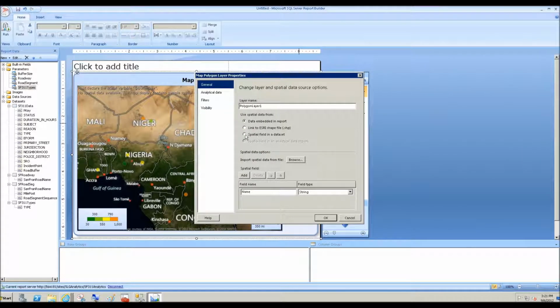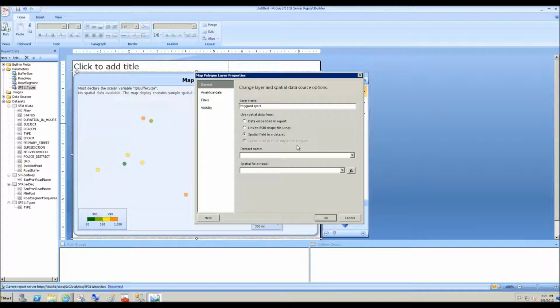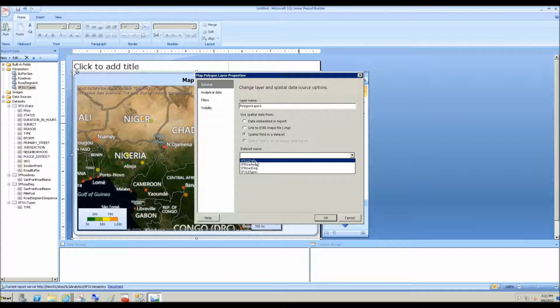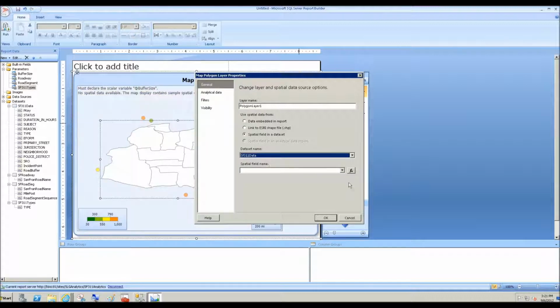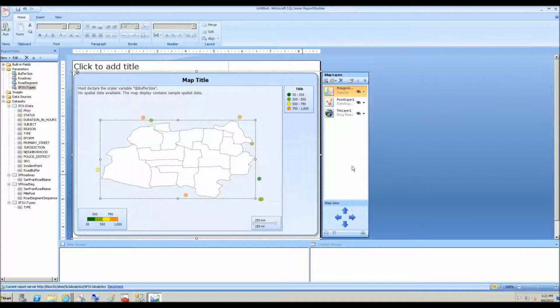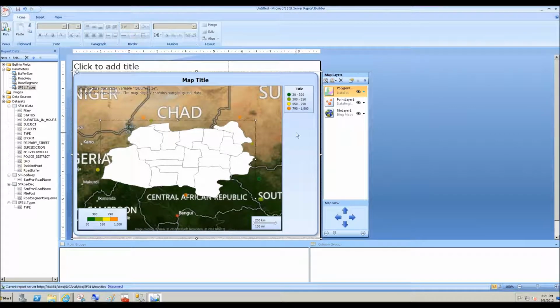Over here, spatial field in a data set. And what's the data set name? It's that same SF311 data set. And the spatial field name, well, we already took care of incident point, so we're going to choose road buffer. And now we've added that polygon layer to our mapping layers.